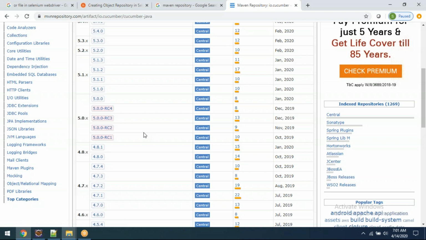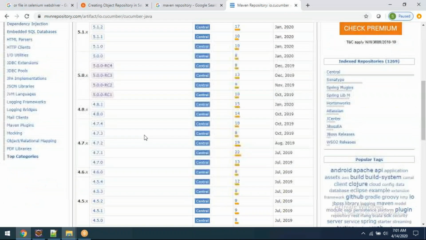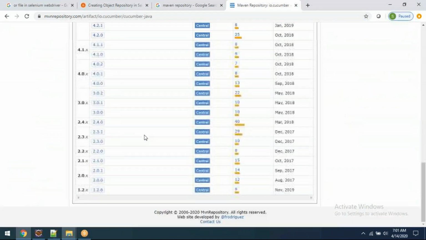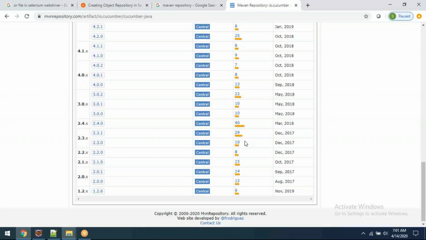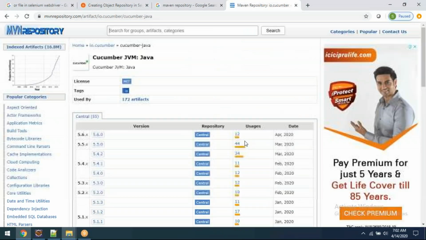They are simply doing some analysis and adding. It's kind of development work, not for real work. And see the percentage of people using each version. Here 5.5.x is used by more people, hence I'm choosing 5.5.